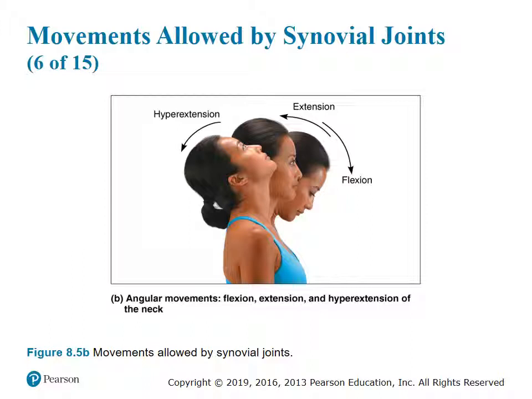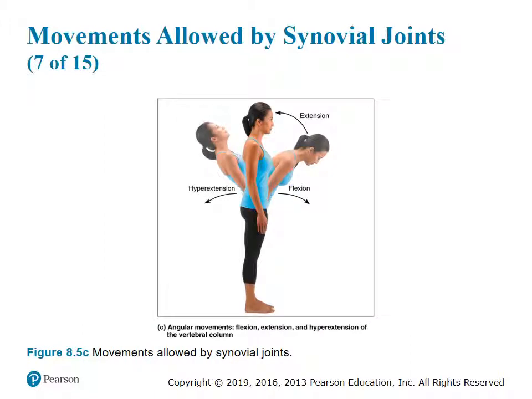This one uses a joint right here, kind of right by the ear, to make that movement. Does that make sense? In this particular example, that joint movement between the vertebrae and the skull is what's causing the head going back and up and down. Now, other joints can do this too, not just that one.